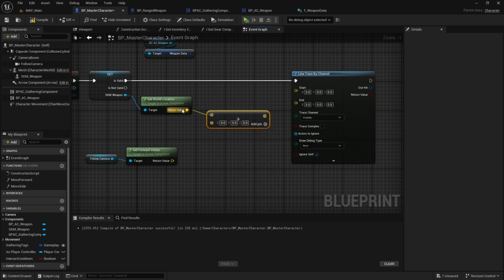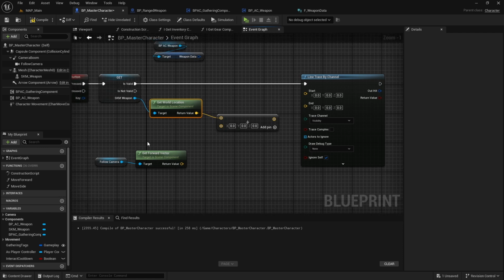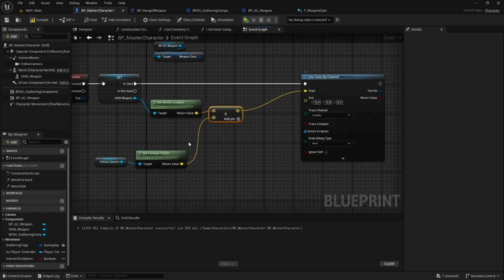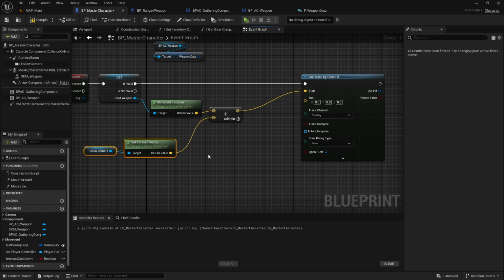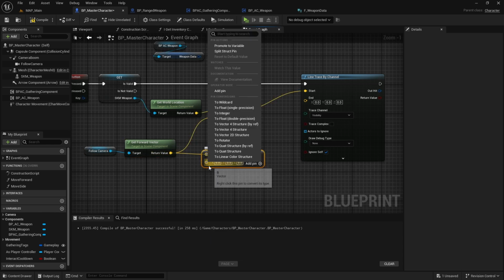So let's do plus. We want the world location of this, plus how it's looking forward. This is just going to give us the very start, right up front on this weapon. That's the start of the line trace. We also want to go forward a bit, obviously. How far out do we want to do this line trace to? So let's take this and multiply it by a pretty good sized number, because it's a bullet and could go pretty far.